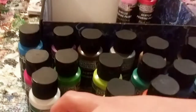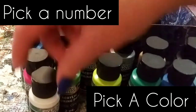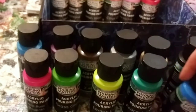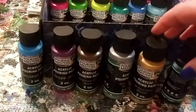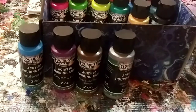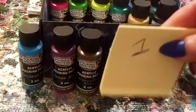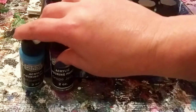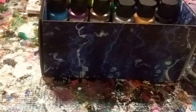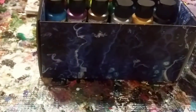So today what we're going to do is pick a number, pick a color. I've done this before with the big box of Arteza pouring acrylics. I labeled all the colors with numbers. I have all the numbers in here. So I'm gonna label them, and when I come back these will all be labeled, 1 through 18. And we are going to do a painting with the numbers I pick. I think I'm gonna pick my favorite number, which is 7. Okay, that's a good number. So I'm gonna do that, and we will get started.